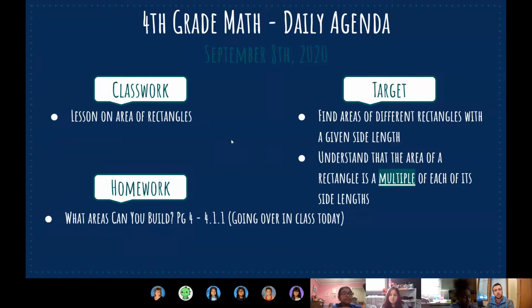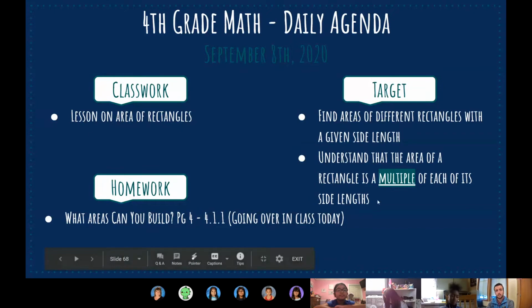Should be good there. All right, so the daily agenda. We're still continuing what we did on Friday. We started, I believe it was called, Build and Find Area. And now we're going to continue with the assignment that was posted on Friday. That's called What Areas Can You Build? So if you have the booklet, good morning, Miss Eddie. If you have the book with you, then please open up and turn to, I believe it's page 6. If you have a packet, then please open up to 1.2 in your packet too and follow along, please.